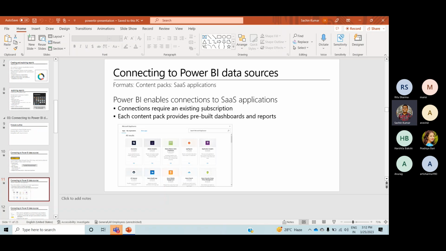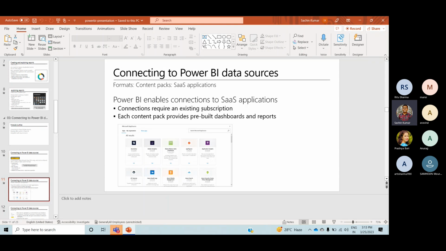When you are connecting to the Power BI data sources, Power BI enables connection to SaaS solution applications, software as a service applications, and connections to existing subscriptions. If you have used these tools, you have purchased them and Power BI handles it.